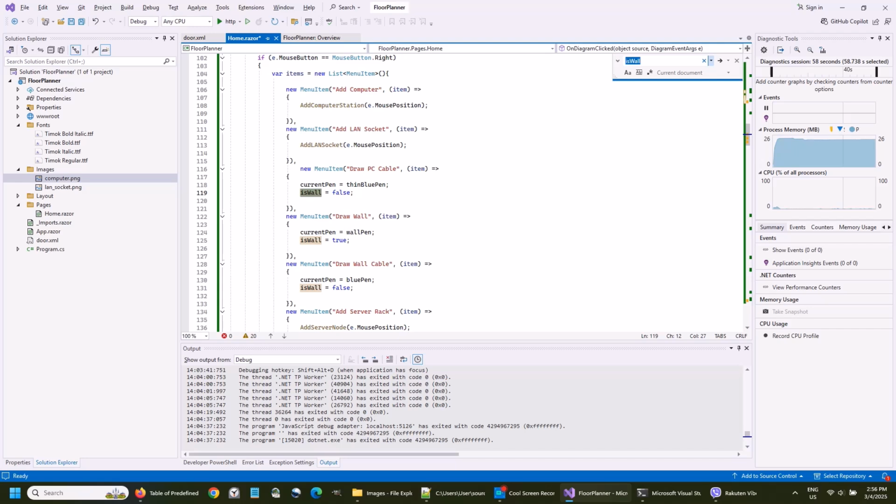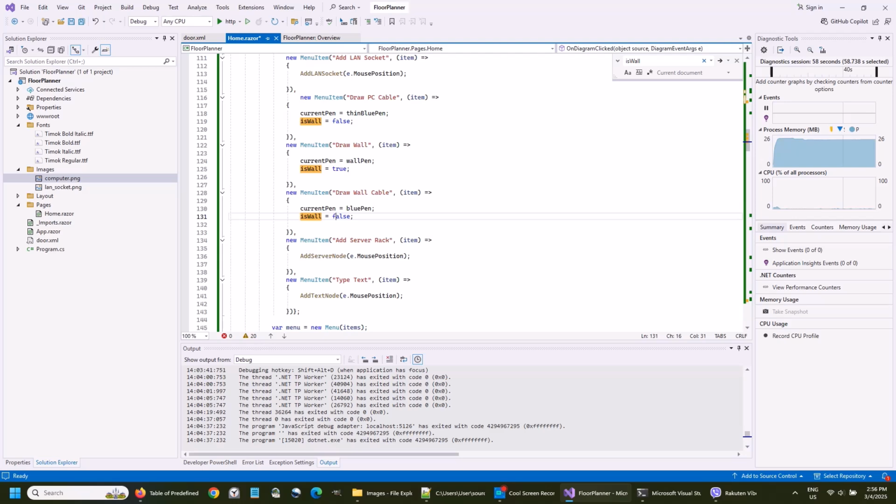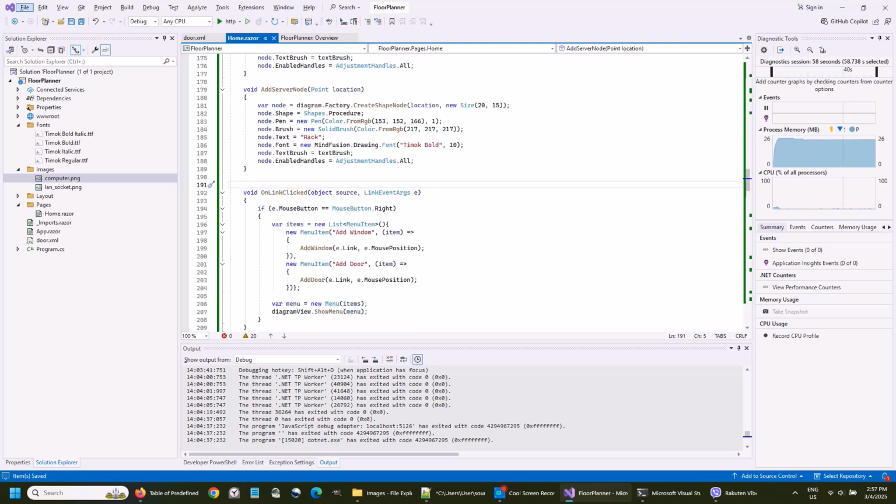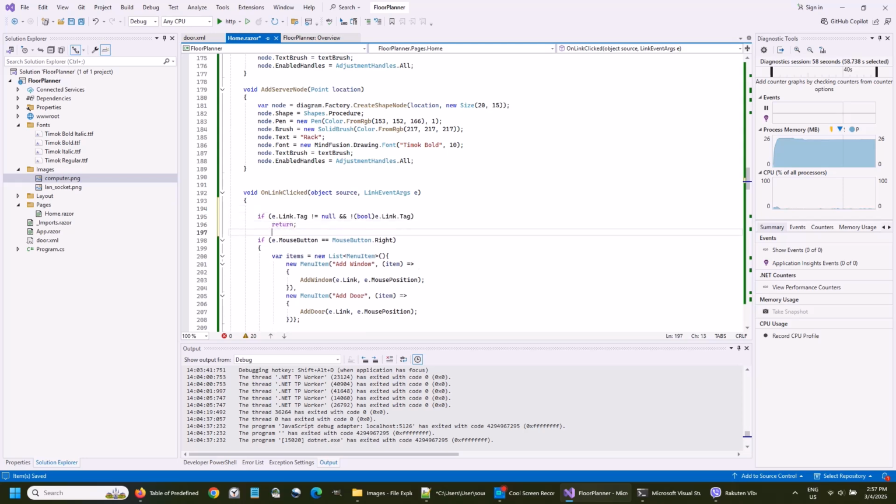Only diagram link instances that represent a wall show the context menu. Now we edit the link clicked event and check if the link has a tag property set. If it is set to true, this means the clicked link is a wall. Otherwise, we exit the method and do not show any context menu.